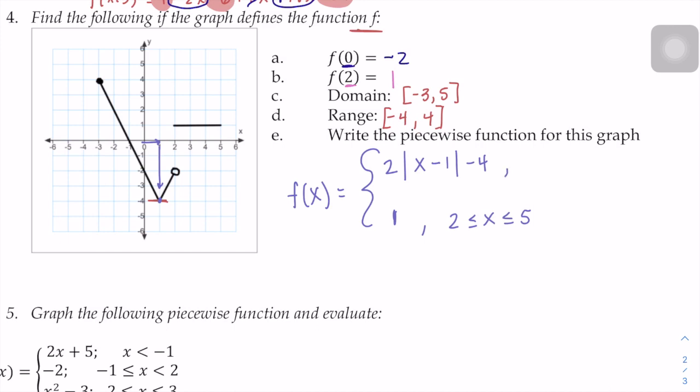And then we need to put our little colon saying where this is going on. So it's happening from negative 3, that's included, so less than or equal to x, which is less than, not included this time because of that open circle, to 2. So you could graph that piecewise function in Desmos, you could check it and make sure that you've got it correct, but be sure to refresh your memory on those absolute value graphs if you need to.